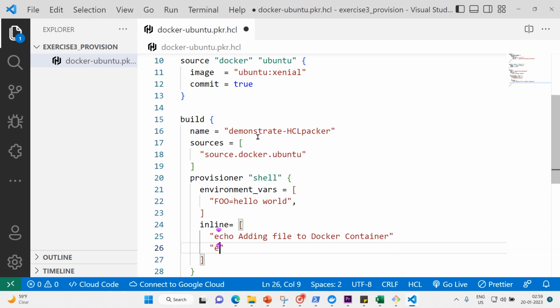echo backslash, and then foo is, we have defined that environment variable, that's foo. So foo means hello world.